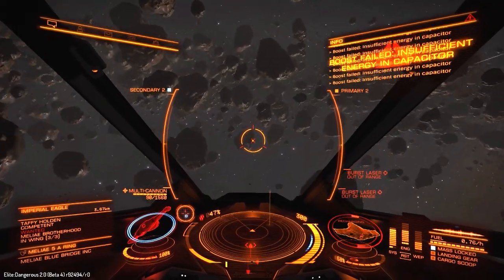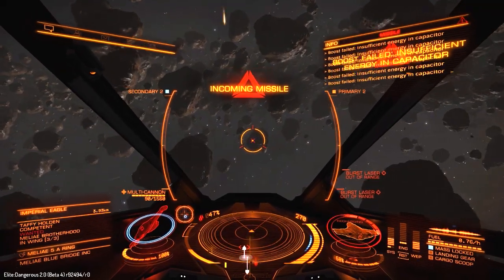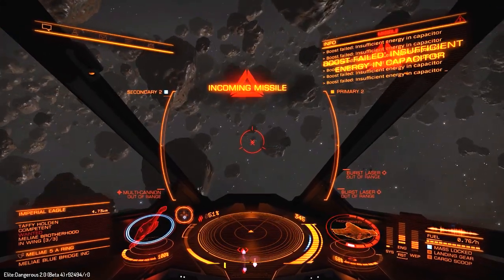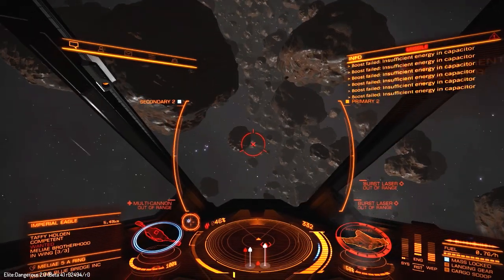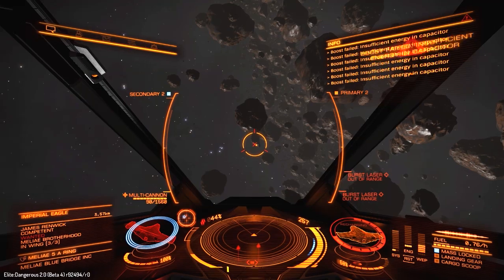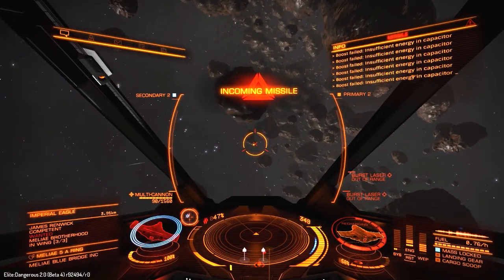This is enough to jump away, or at least it would be enough if I was out of the asteroid field. I'm not. I'm mass locked by the asteroid field. But in this case, I would only try to keep on moving, going out of the asteroid field and jumping away. And then back to base, back to repair, whatever you need to do.